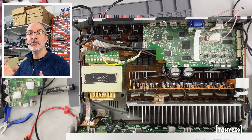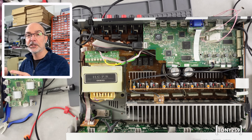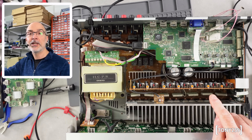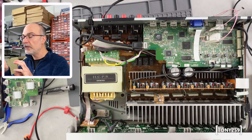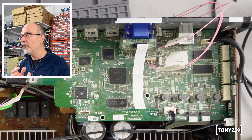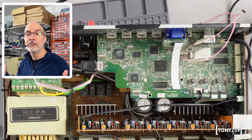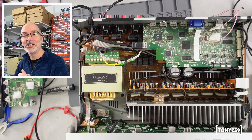Everything seems to be working and I went to re-upgrade the firmware just to be on the safe side. When I was about to push the button and upgrade, I realized that the version on this receiver is actually newer than the latest released by Onkyo. I had a look online and it turns out other people were reporting the same thing when the HDMI board was replaced under warranty. I'm assuming there may be a specific firmware that works with the revision D IC. I don't feel like downgrading — especially because the firmware version on this receiver is not available online, so if something goes wrong I can't get it back. I have to assume Onkyo knew what they were doing when they released this new version.